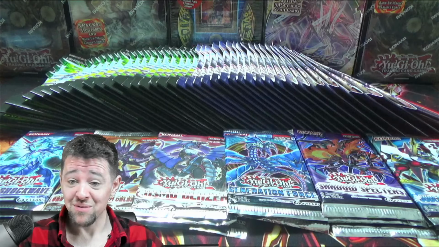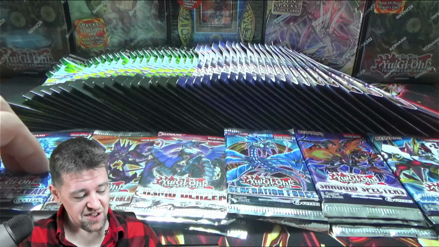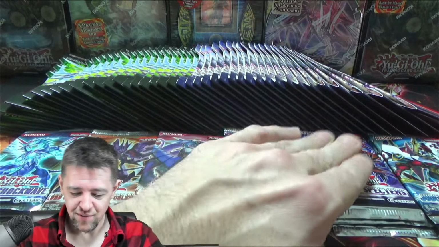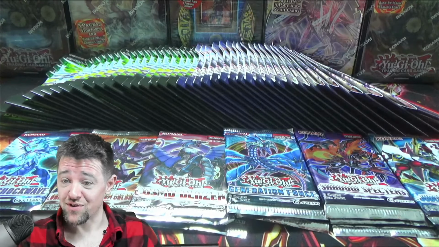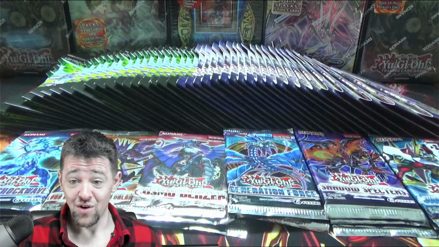Today we're opening up some classic Zexal and 5D packs. I'm excited for this one. We got 3 first edition Shockwave, 3 Lord of the Attack, 3 Cosmo Blazers, 3 Generation Force, 3 Shadow Specters, 3 Judgment of the Light, some of which are first edition. We also got 20 Valiant Smashers and 20 Duelist Nexus. This should be a hell of an opening.